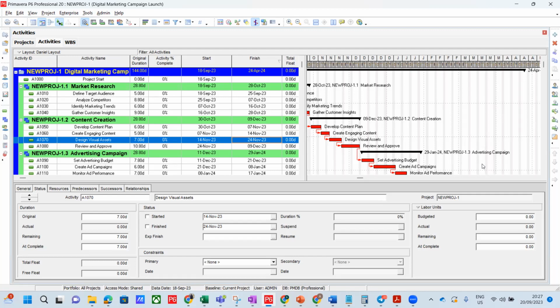So you might say, okay, A finishes on the 21st. Why is B starting on the 27th? And it's finish to start. You will expect B to start on the 22nd, isn't it? So you'll be wondering why it is starting on the 27th, right? You just be wondering what's happening. Then you start digging until you realize, oh, this is lag. It's got lag in it. Why did they put lag?